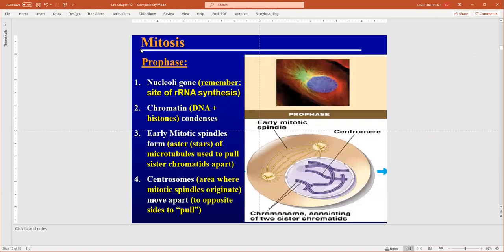All right, so we're going to go through each of these individually. And mitosis, remember, this is not meiosis. We're just going to make somatic cells. We want them to be genetically identical. These are cells that are going to be your body cells, so everything but sex cells. So prophase, remember pro means before or beginning. So this is the first phase.